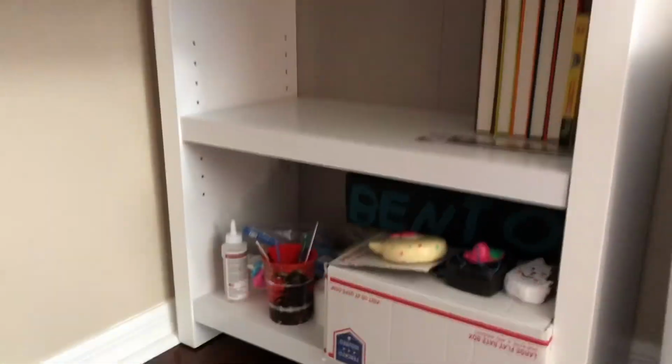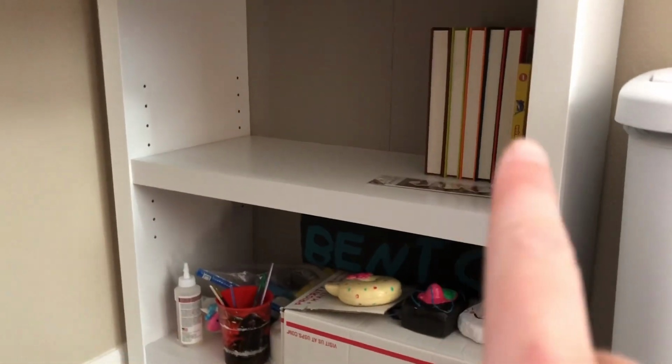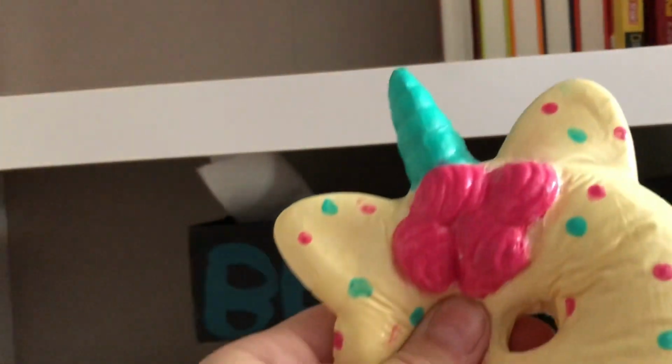So yeah. Okay. So, you come over here to this really dirty chair because it has a lot of paint on it. Underneath is just all the cords. And then right there I have all of my books, bookmarks. And then down here is all of my homemade squishies. So, here are a few that I've made.